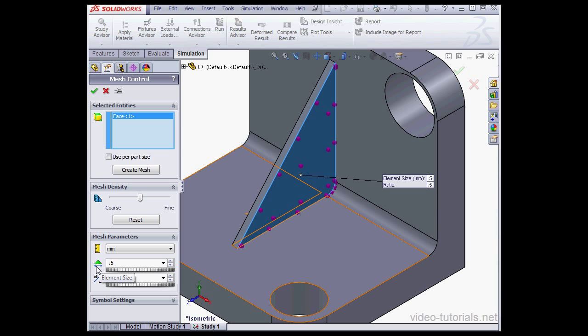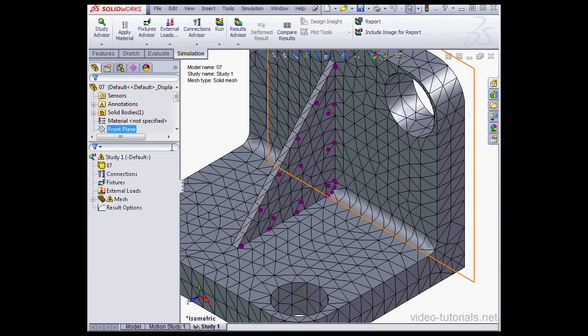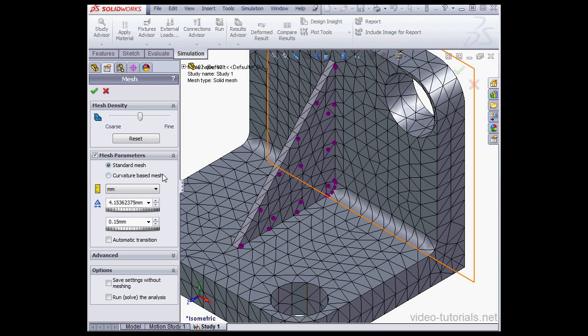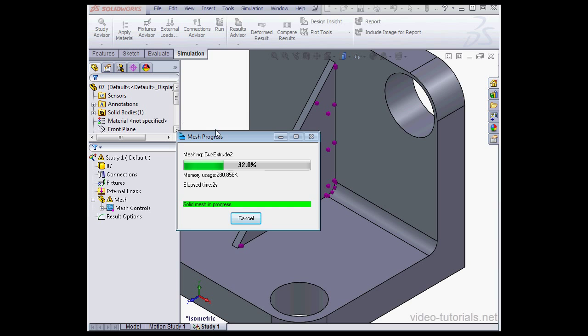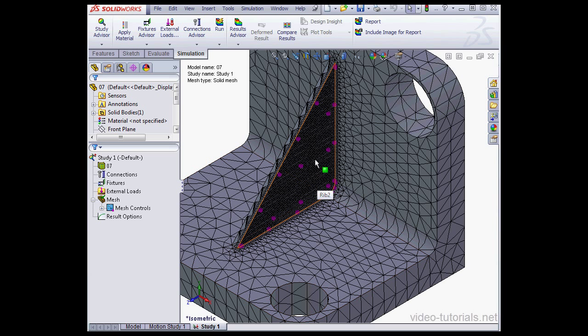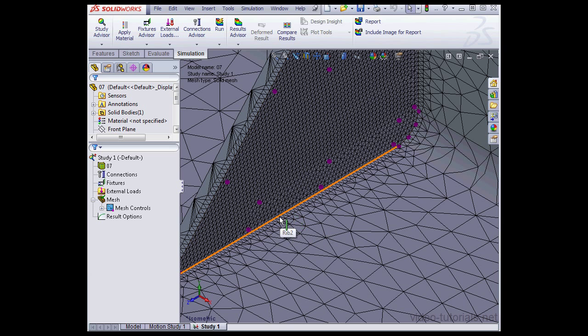So 0.5. And let's click in the ratio field. Let's make it 1.5. What the ratio does is specify how big the next layer of the element is. We're ready to click OK, so let's do it. Now we need to recreate the mesh. Let's right-click Create Mesh. Let's click OK. Now we've got a much smaller mesh element here on the rib, but only on the side that we selected. Let's zoom in a bit here to see the transitional elements. They're 1.5 times bigger than the elements that belong to this face.